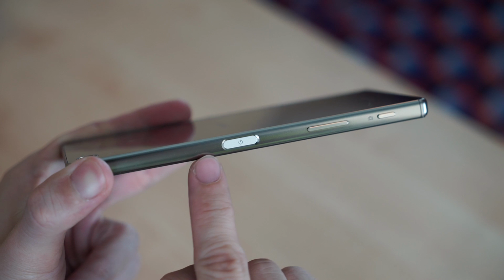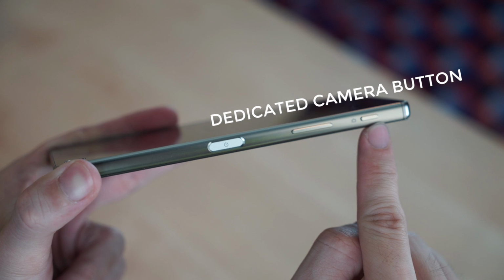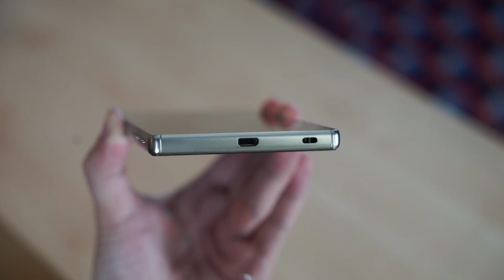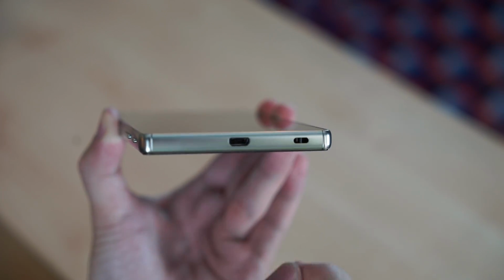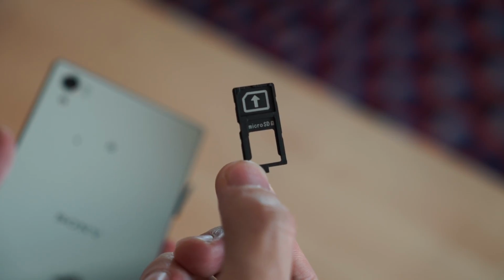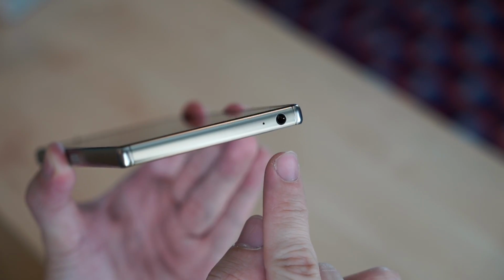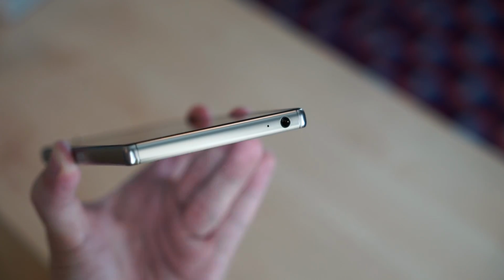On the right side of the device, you have the power button / fingerprint scanner, volume rocker, and dedicated camera button. On the bottom of the device, a micro USB charging port and a hole for an optional lanyard. Now remember, this is a waterproof phone and these holes are exposed, but it doesn't matter, the phone remains waterproof. On the left, a flap for the nano SIM card and optional micro SD card. And over here, you can see the Xperia branding. And on top, you have a little hole for a microphone and a headphone jack.